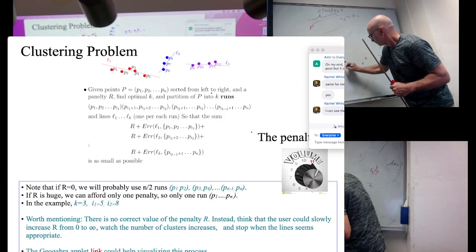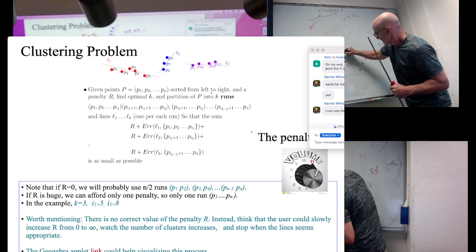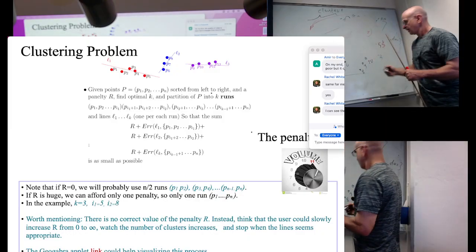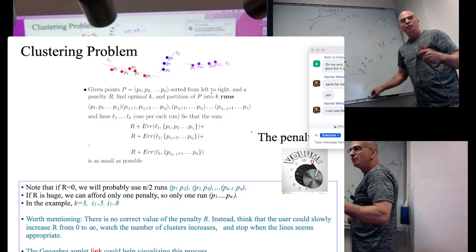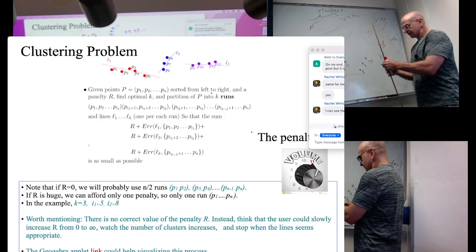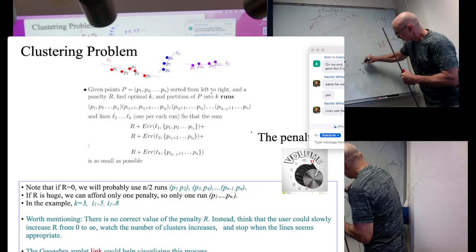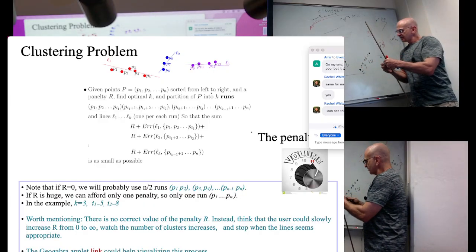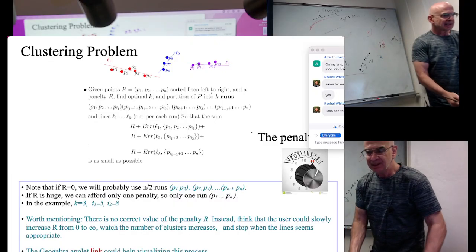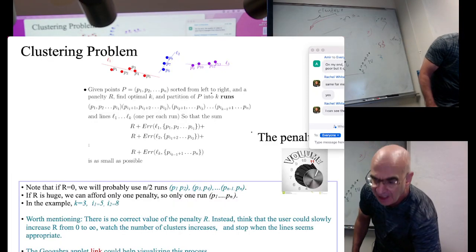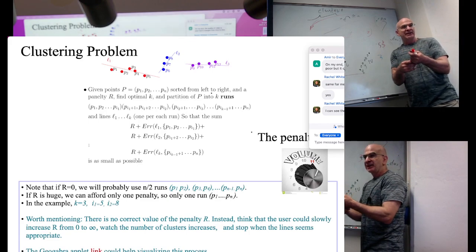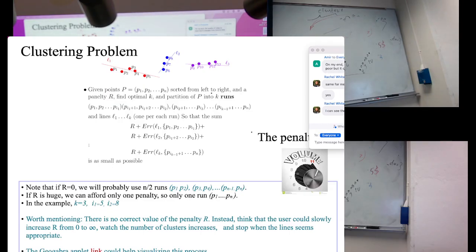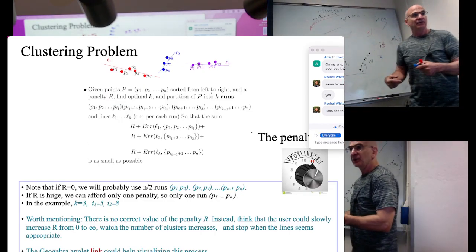One, two, 3, 4, 5, 6, 7, 8, 9, 10. And I'm asking you, what are good periods here? How should the points, and let's add a few more points. Okay, lots of points. Where do periods start and stop? And probably the answer that you need to tell me is that if you pick R as 0, very small penalty, again, the user decides what is R, then what will be the clustering that you'll get, what will be the run.